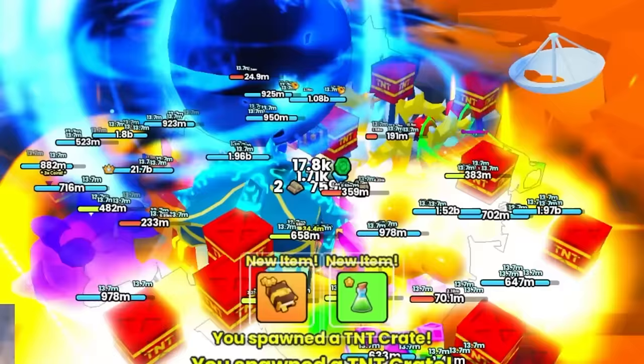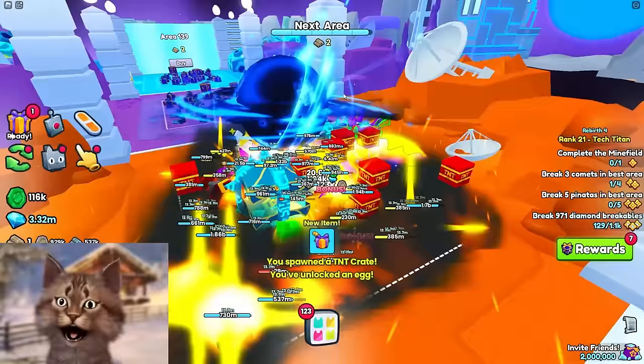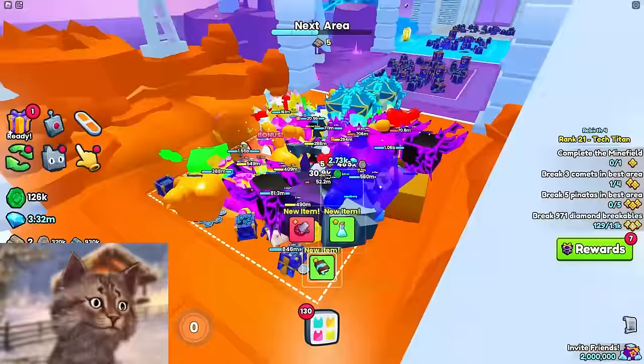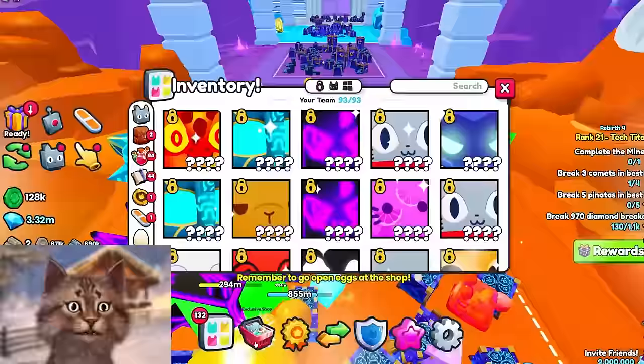TNT! TNT! That's how we buy all the areas. We just spam TNT. And just like that, we buy the next area. And we are about to buy the next area after that, too. Maybe I'll save the money for the pets. I think I need the money for the pets. So what else do we have here? So we have this, which I'm definitely going to try to get. We have a new hoverboard.